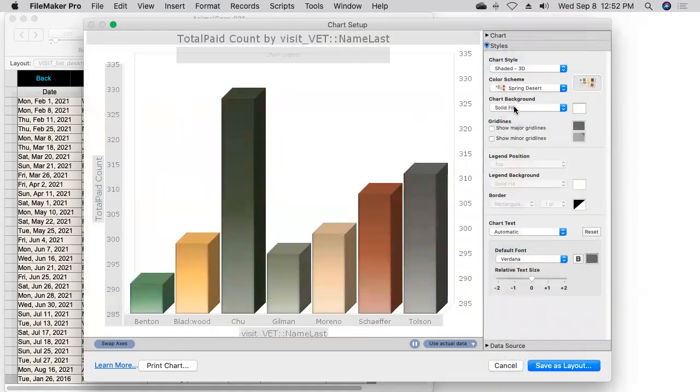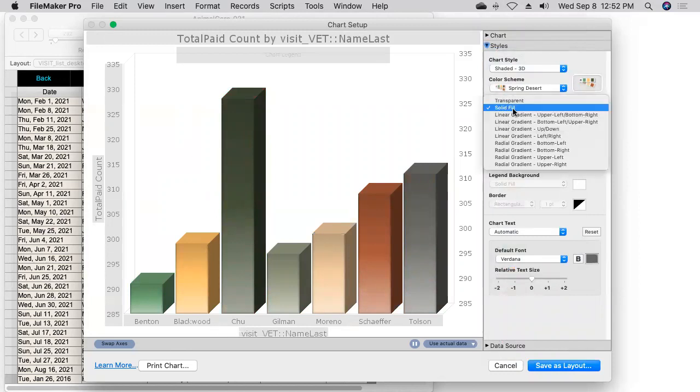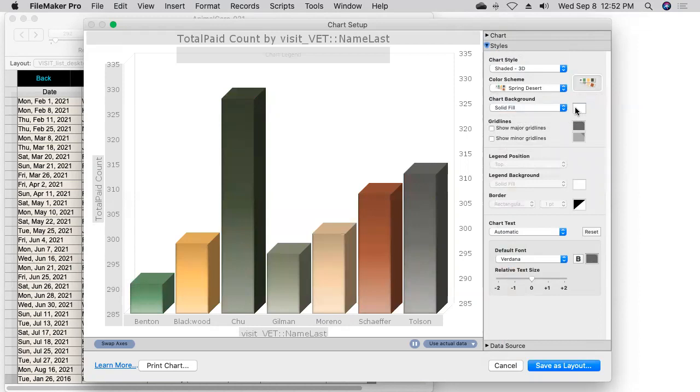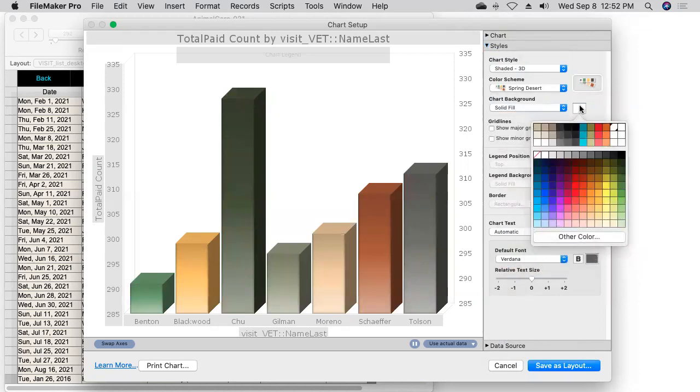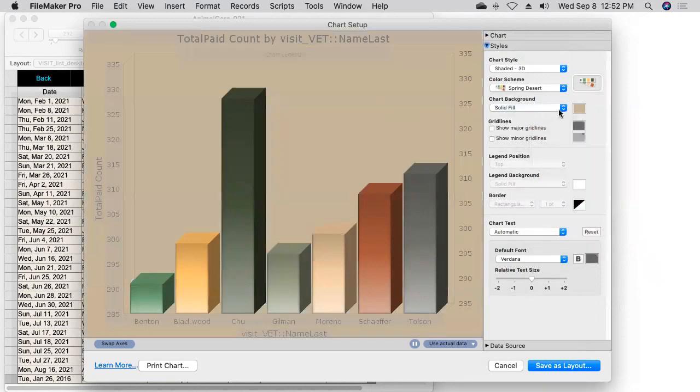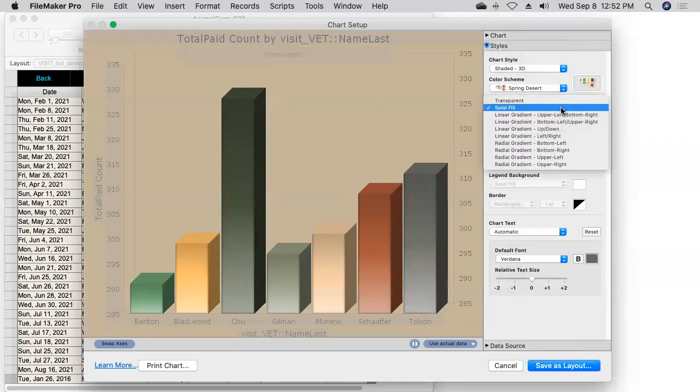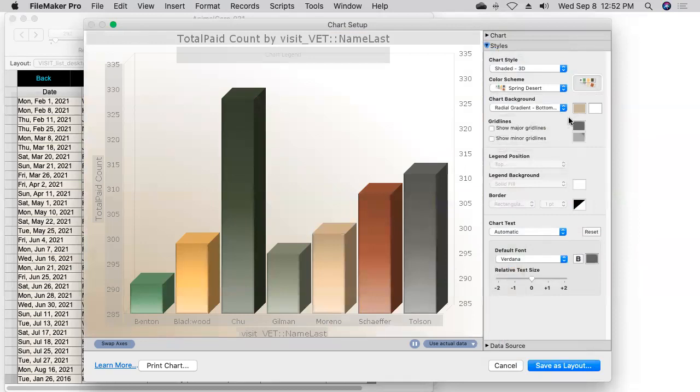You can set the chart background to be filled with either a solid fill or transparent no fill. If you choose a solid fill, then simply choose your color from this color picker menu, which regrettably does not respond to the color scheme that you chose up above. Let's say I want to go maybe with that background color, and we get that background color as the solid fill, or you can go with a gradient fill there for the chart background.